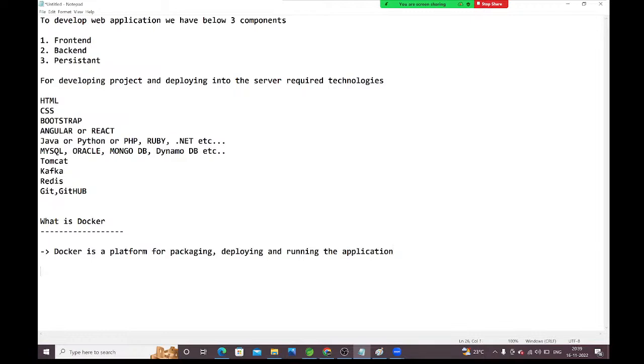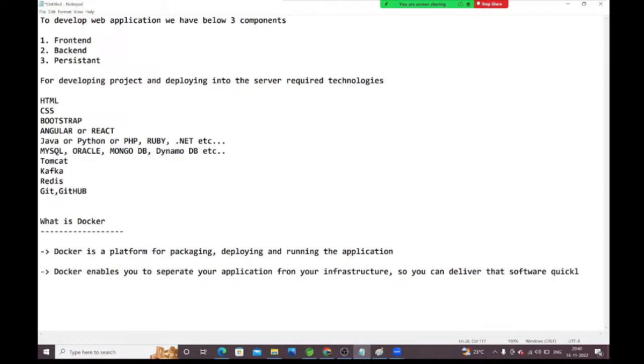Docker enables you to separate your application from your infrastructure so you can deliver that software quickly.